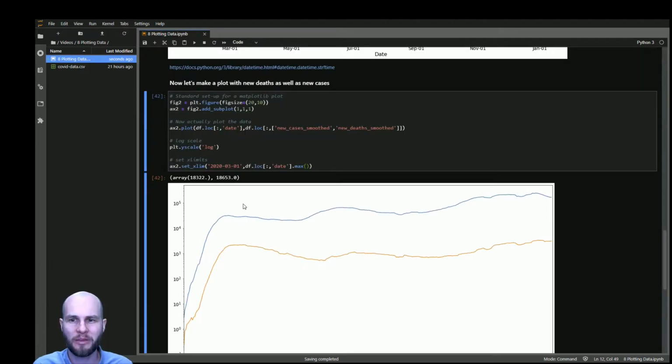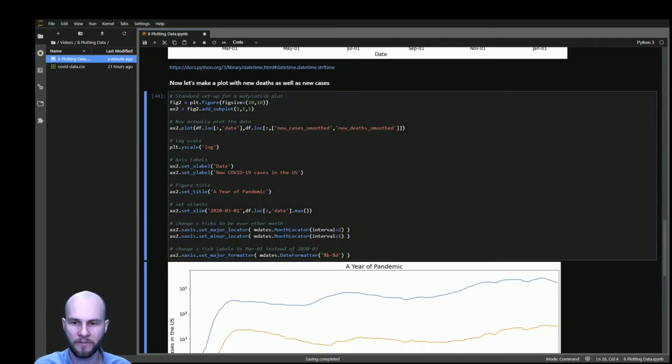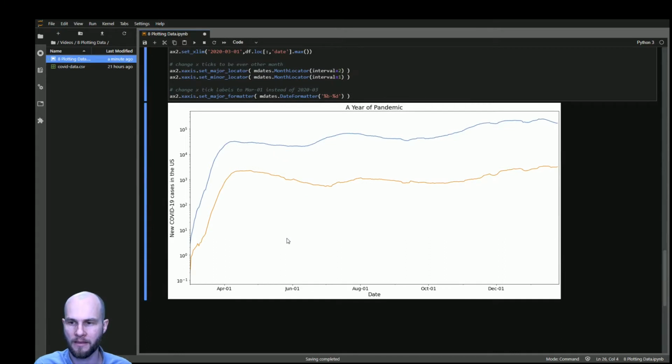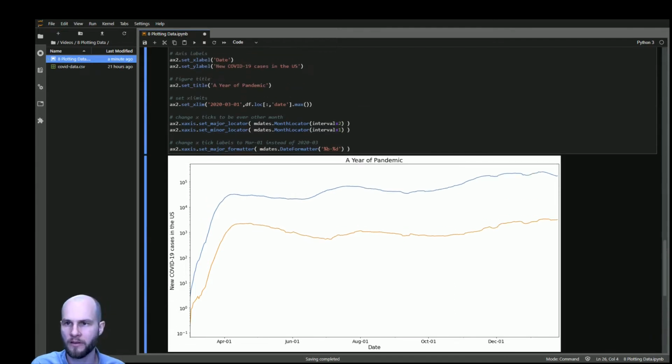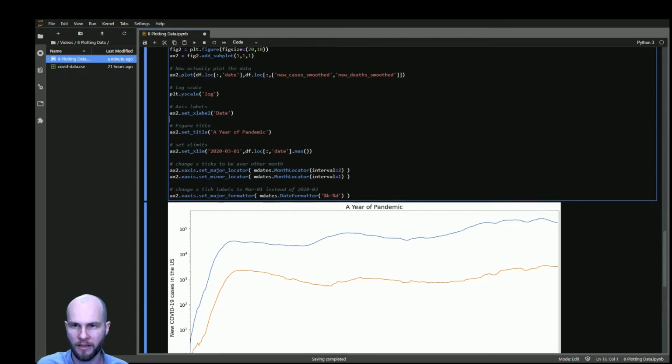All right, finally, let's copy and paste some of our flavor from above, the labels of everything, because those are going to stay mostly the same. We need to change all the ax references to ax2. And we run this and have a look. You can see now we have our labels again. Now for this plot, though, the Y label doesn't quite make sense anymore. This is not new COVID cases anymore. So let's just remove that Y label, and let's replace it with a legend instead.